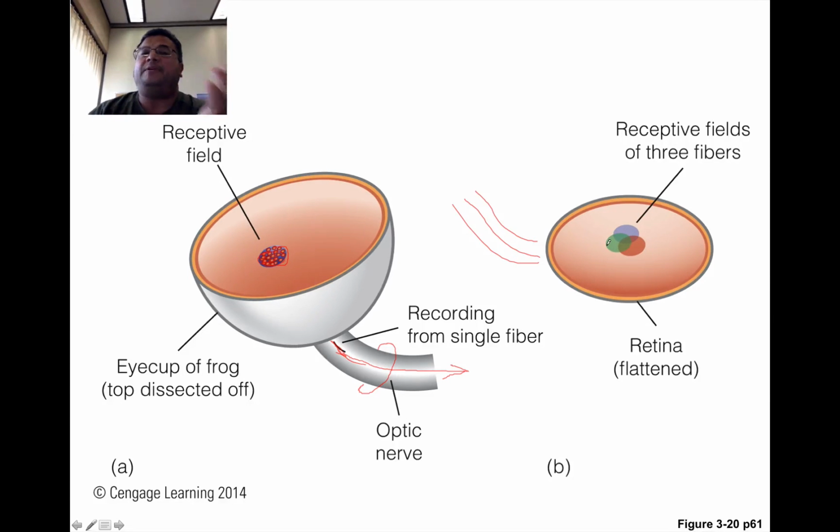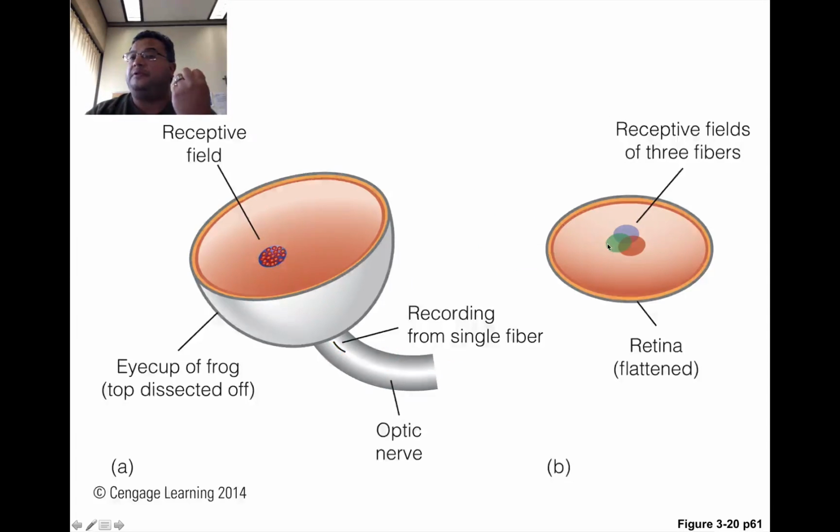Okay, receptive fields are very important. It's a very important concept for you to understand. You have to understand that the way your body breaks up the area that it's searching is into receptive fields. It happens on your skin, your visual field. This concept holds throughout the body. So you have to understand receptive fields very well.